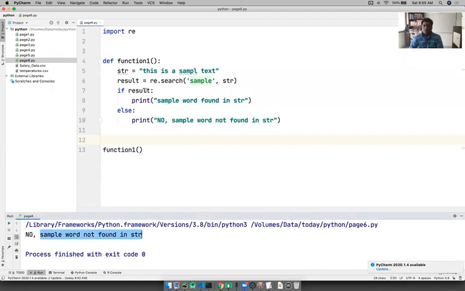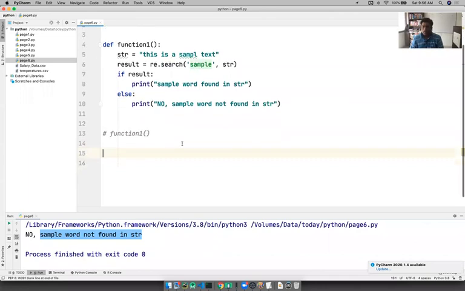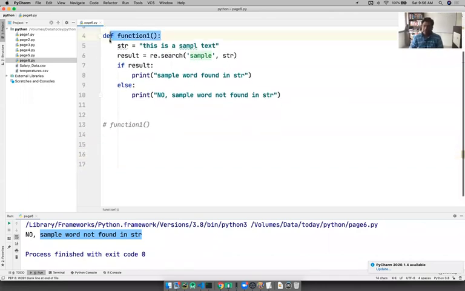So when you talk about re, what you write here is called a regular expression, and the regular expression is the one which is going to tell me whether this particular pattern is available or not. Regular expression is something called a pattern matching technique. Let's see one more example of it, a quick example.